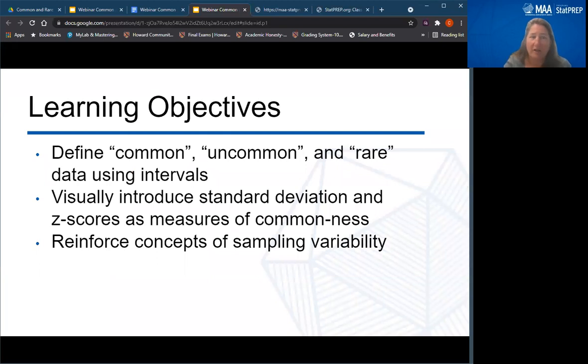So let's talk about the learning objectives for the lesson. Our content objective is to build meaning to terms such as common and rare using statistical concepts. And we want to incorporate how variability within a sample distribution is really taken into consideration. It's an important foundation for later in my course, when we're going to look at sampling distributions. I want students to understand what a common or rare sample result means in the context of a study. So this is that first place where we're just talking about a common and rare result within a single sample. But I also want to talk about, when I look at a sampling distribution, what's a common or rare sample result? And that'll apply later on.